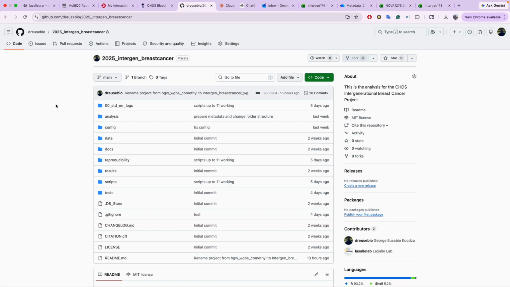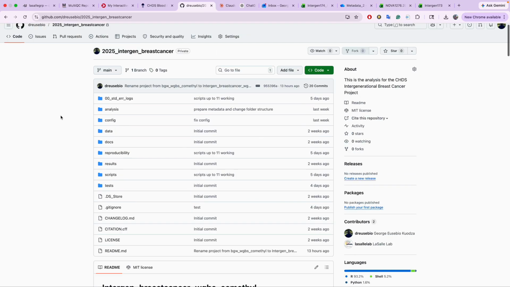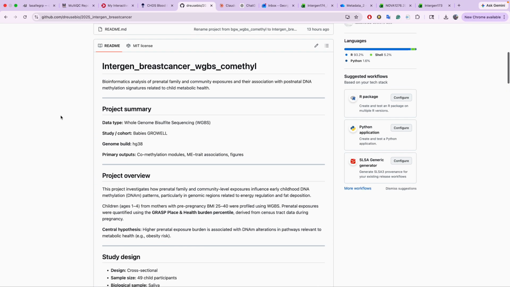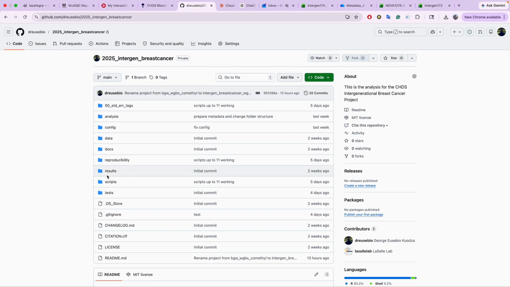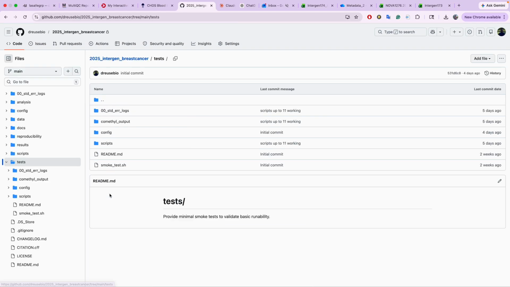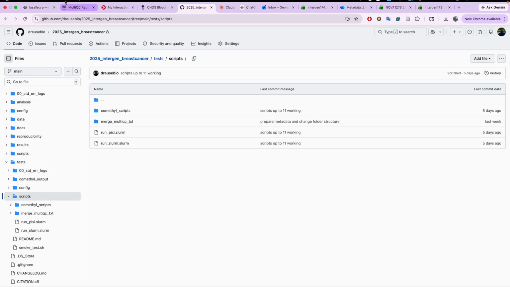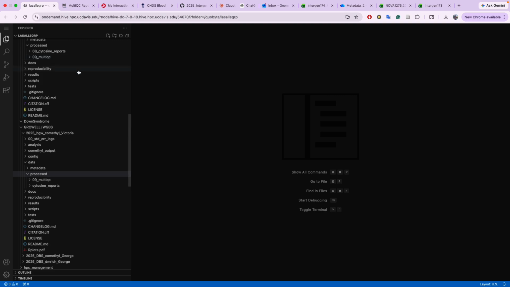So yeah, this is the project that we have, and we basically cloned it from the BGWS dataset. We still need to work on the README file because it still has information from the old project. But for today, we're just going to run the test dataset. And before we do that, we need to make a small, what's called, a mini dataset.